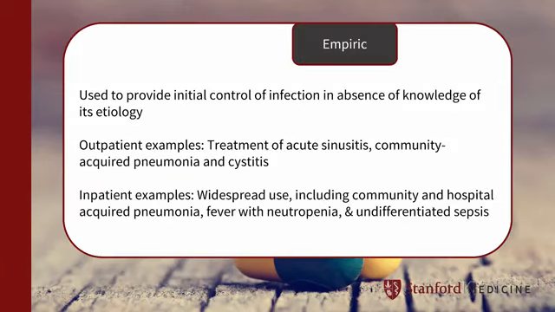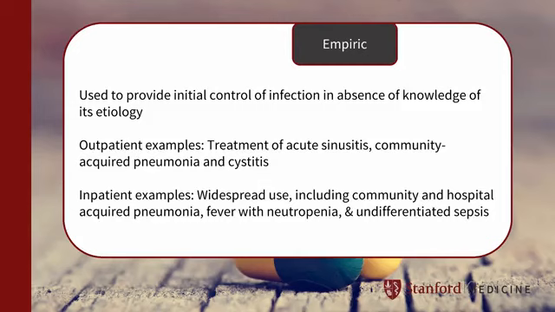In the outpatient setting, common uses of empiric therapy include dealing with patients with acute sinusitis, community-acquired pneumonia, and cystitis. In the first two of these, the clinician seldom knows the precise etiology of the infection, including whether it is actually caused by bacteria. Antibiotic administration is empiric in the initial management of urinary tract infections, but may require alteration depending on the results of urine culture and susceptibility, at which time definitive therapy may be administered.